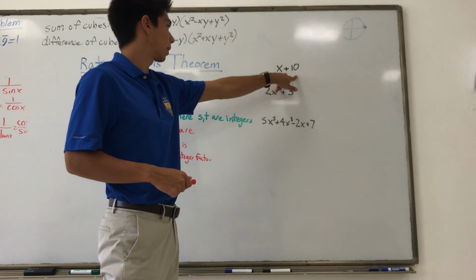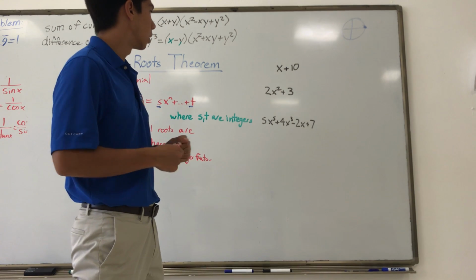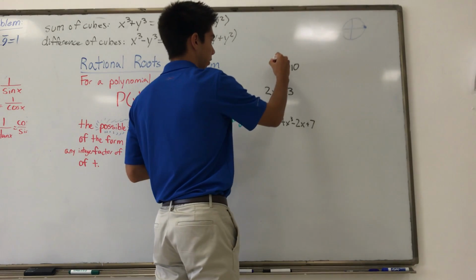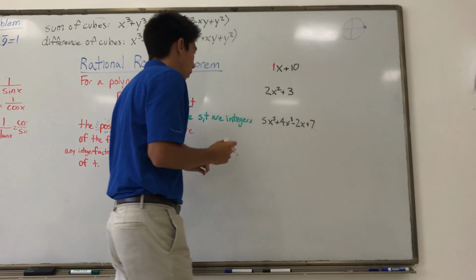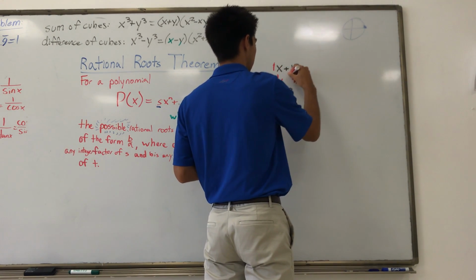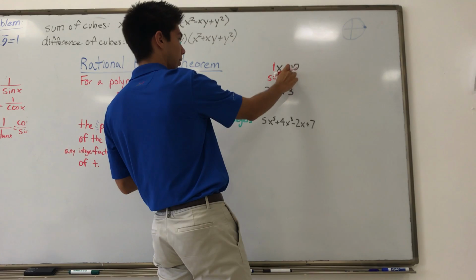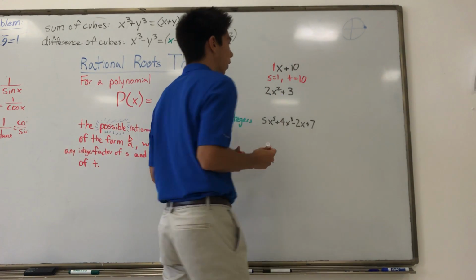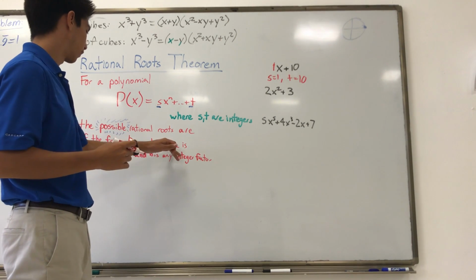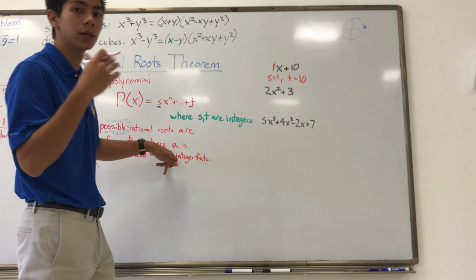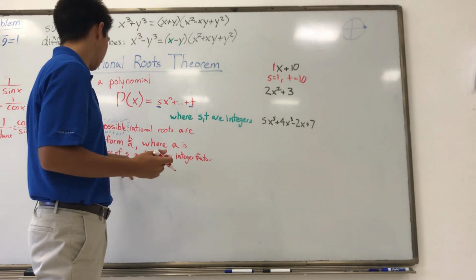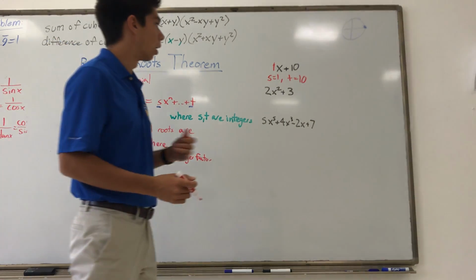So I need to find my s and my t in this one. In this case, my x is the biggest term, so it's the leading term. So my coefficient here is really just 1. And then my t, so let's just write it out here. My s equals 1. t is my last number term, equals 10. So I have my s and my t. That helps me, but it doesn't give me everything. So I need to first find a. I need to find all the possible integer factors of s, and then all the possible integer factors of t.